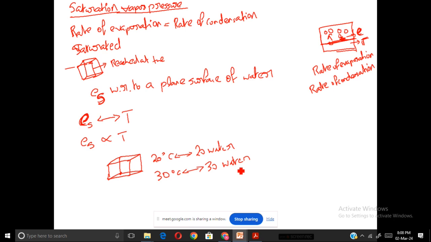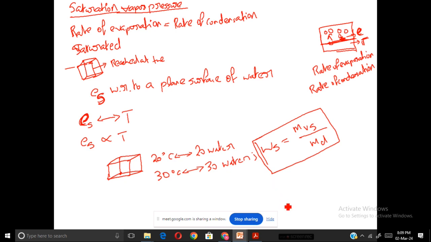So this is the relation between saturation vapor pressure and temperature. So this is directly proportional. If we increase the temperature of the air parcel, more will be the amount of water vapor that it can hold, and more will be the saturation vapor pressure. So we have quantities like saturation vapor pressure, saturation mixing ratio. So saturation mixing ratio is the same thing. When the parcel becomes saturated, what will be the amount of vapor present in the parcel? So it is the mass of water vapor, S represents saturation, by MD. Saturation mixing ratio is WS is equal to MVS by MD.